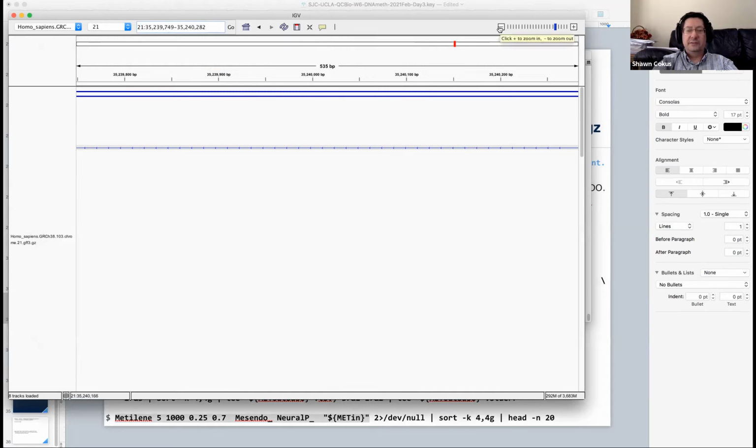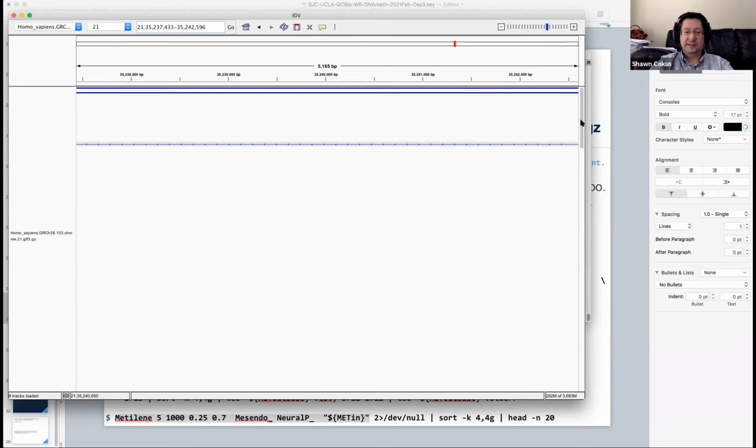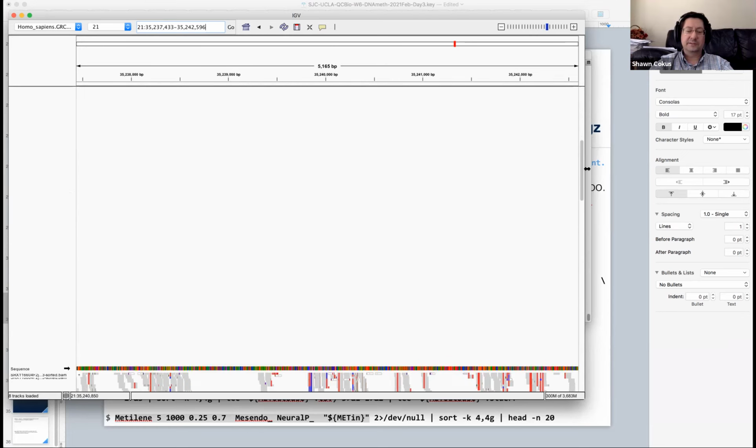And now that's the 535 base window that Methylation decided, but let's see it in context. So let's zoom out a couple steps, right? So now I'm at 5 kb. As I scroll down, remember I still have this IGV issue where it seems to have enormous amounts of white space vertically between my different tracks, which I haven't figured out yet. But it's okay. We know that the interval of interest for Methylation is dead center, and we're just going to scroll up and down and see what we got. We'll talk about whether we're inside some gene annotation here. We'll check that out in a second.